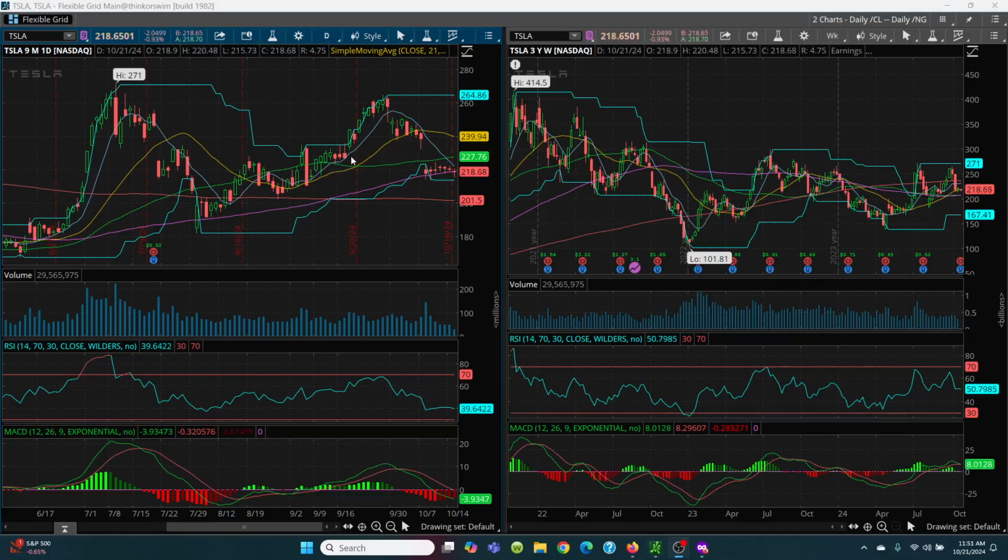Okay, here we have Tesla, your daily and your weekly chart. Now, the earnings are coming out here on the 23rd after the close. Now, remember, when they advertised the deliveries, they missed the delivery number. That robo-taxi, maybe 26, 27. I mean, if it's anything like that Cybertruck, I don't know. But again, they have a good AI situation going on there. So let's just see how this is all going to shake out.